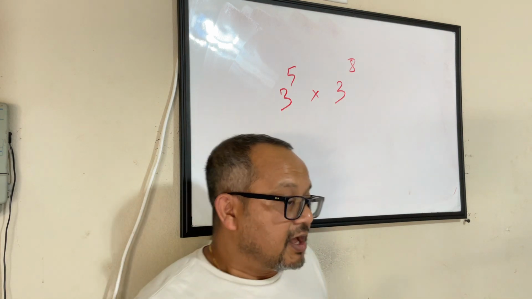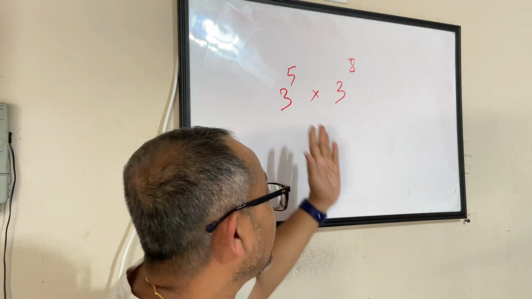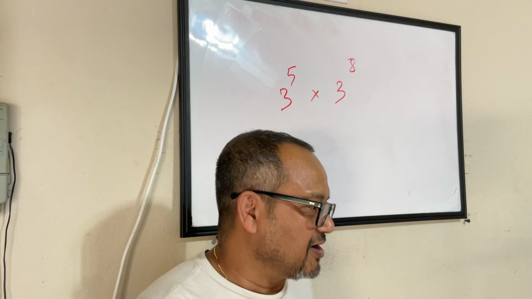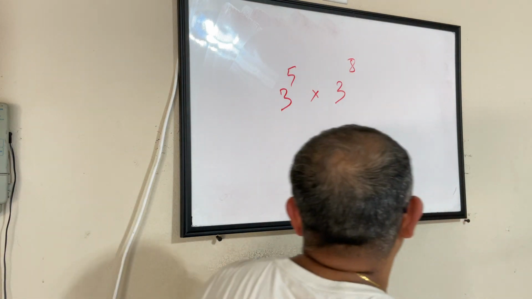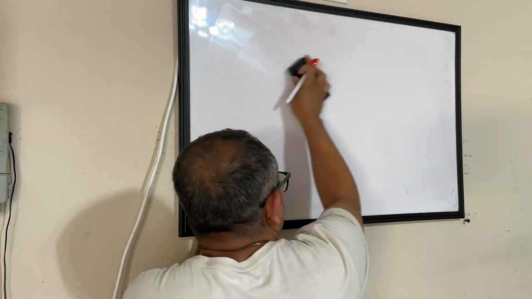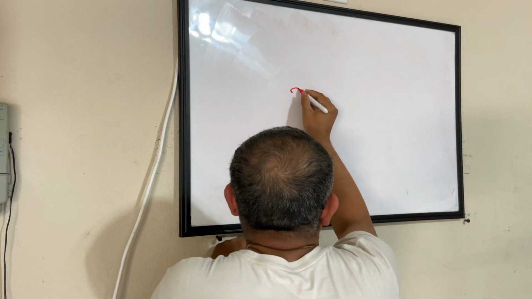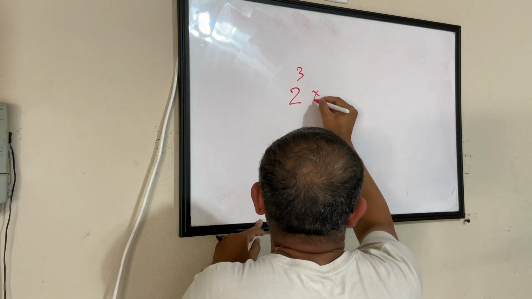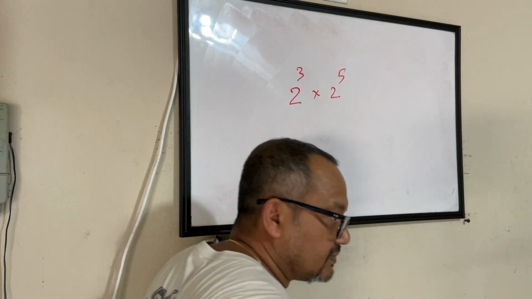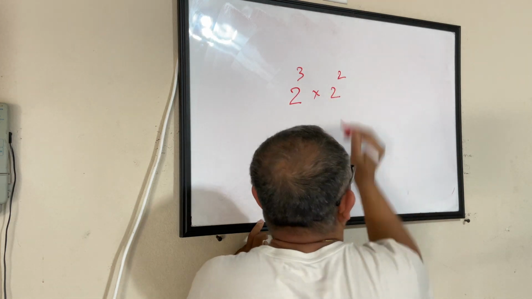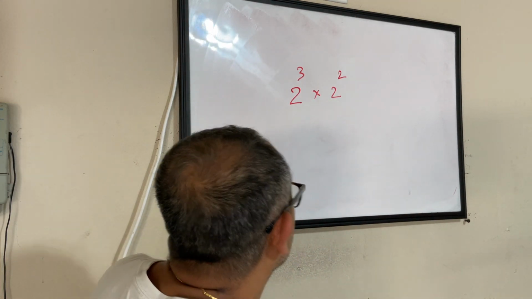Okay. So, I gave one question, everybody gave me right answer. Are we good? No, we are not. Why? Because I want to break it down and make or derive a formula which is much more generic in nature. Now, if I say 2 to the power 3 times 2 to the power 5, okay? Or let's say 2 to the power 2. Anything to the power something.